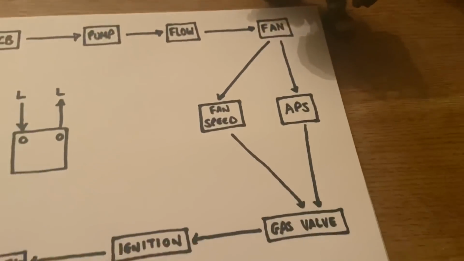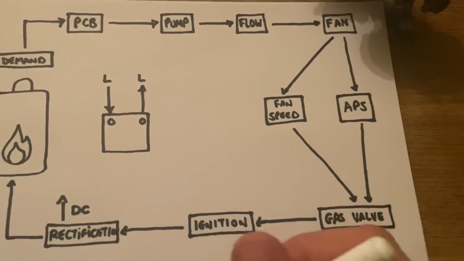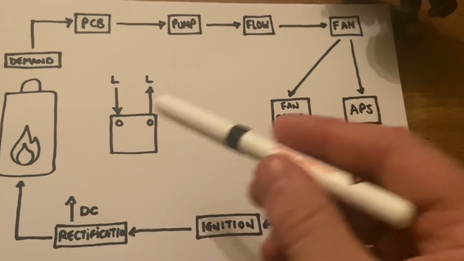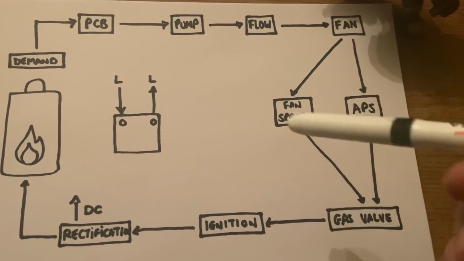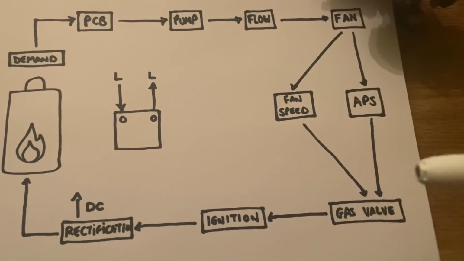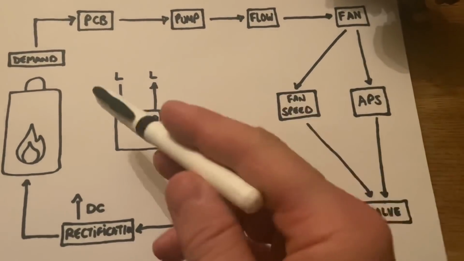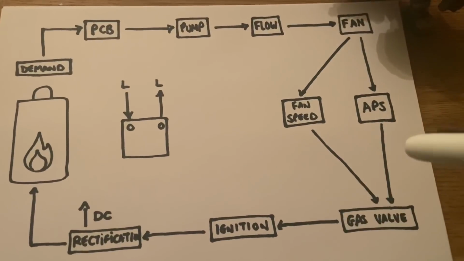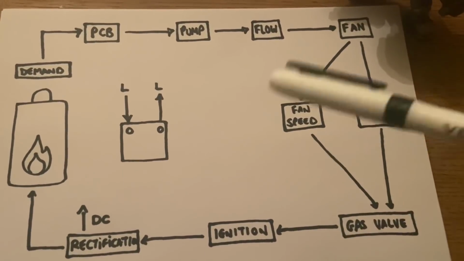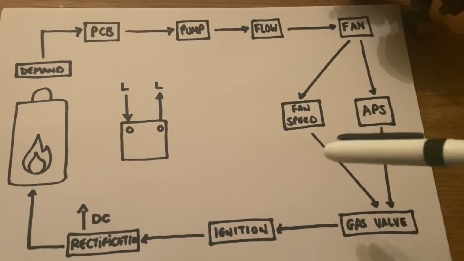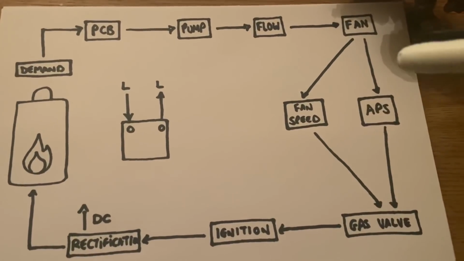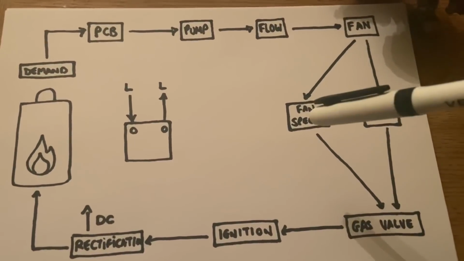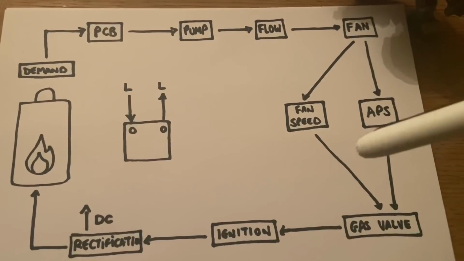Right guys, going off that 60-second fault finding video, I thought I'd run with you the sequence of operation, basically what I do in my head when I'm fault finding on a boiler. So I've drawn this diagram. Now I'm going to keep it very basic, but if you enjoy this and you want me to go into it in more detail in a future video, we can do that. So we're going to use that Ideal Mini that I've just shown you as an example.